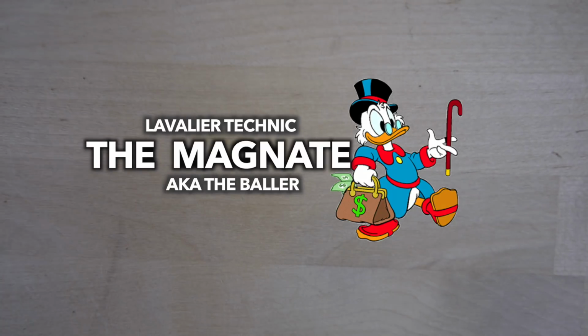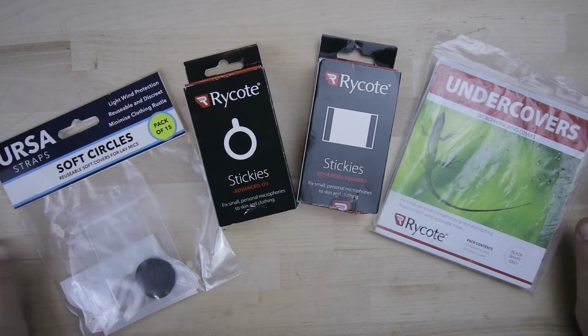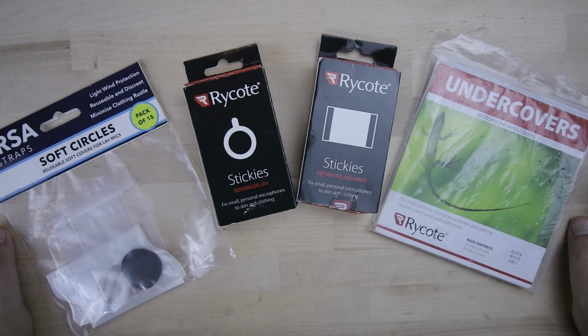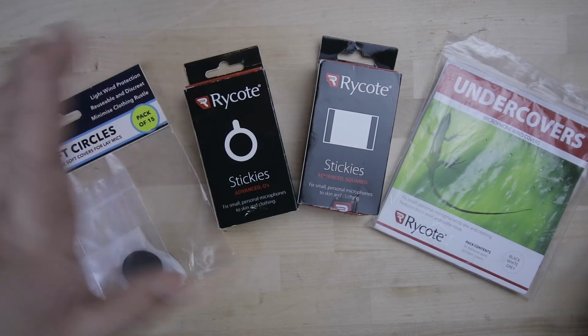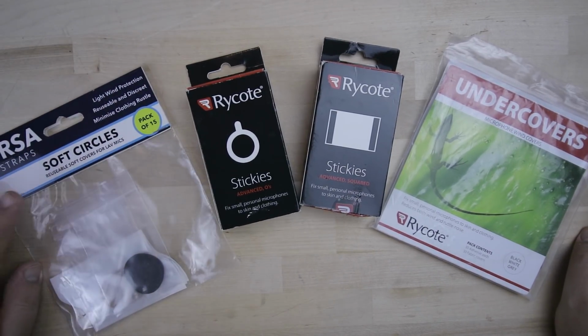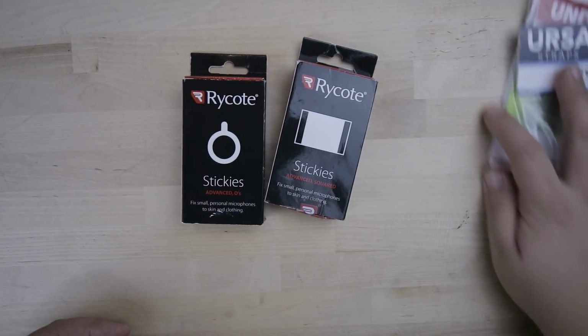Alright guys, this next lav technique, I like to call it the MAGNATE. This one is the one that requires the most money out of all of them, because these things are not that cheap. This is what you need. You'll need some Rycote and Ursa soft circles, or undercovers, whichever you like and prefer to have. Let me show you how I proceed to do this.